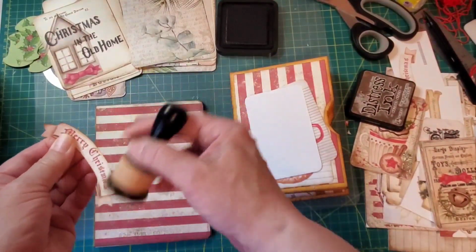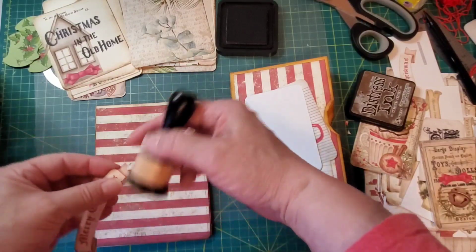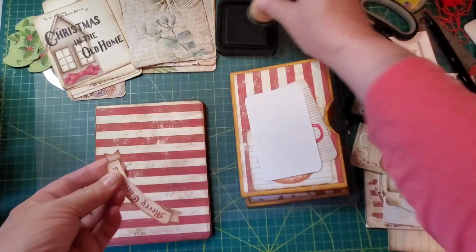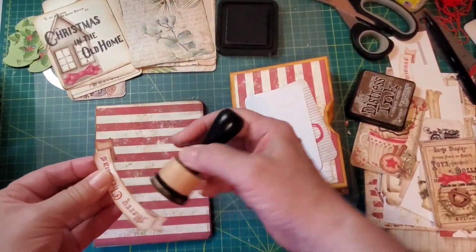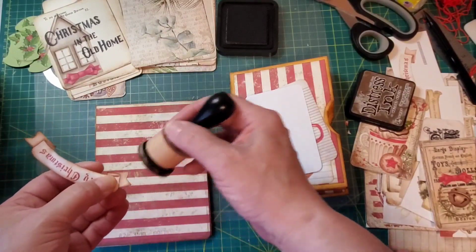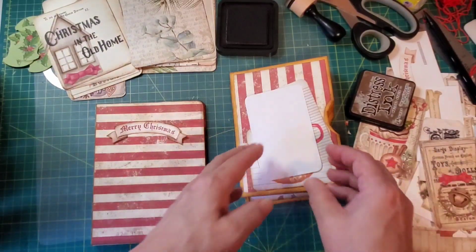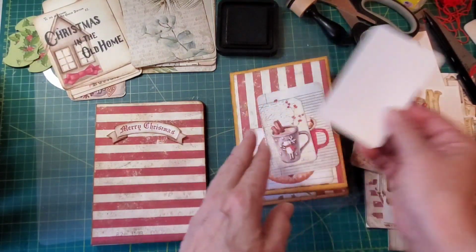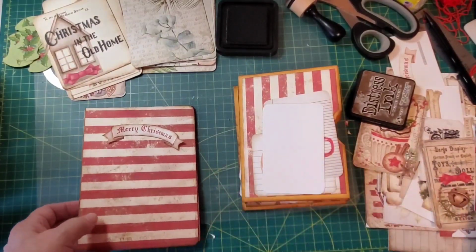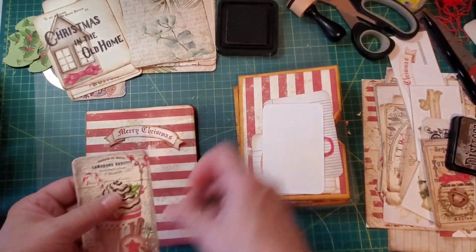So this is a little banner fussy cut from the kit. And again, we're using My Porch Prints Yummy Christmas. And I fussy cut it out. And now we're going to put it at the top. And where's my image for the front? This one I think we'll use for the front.